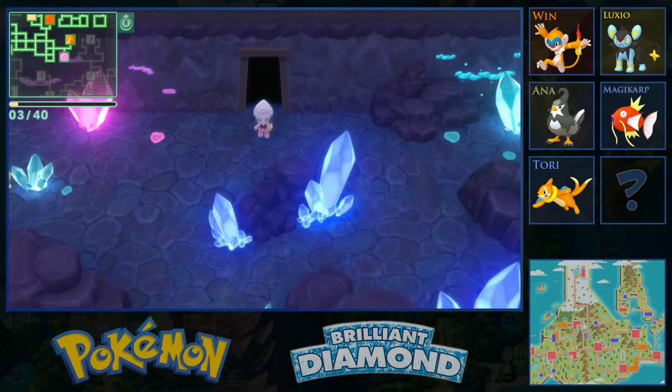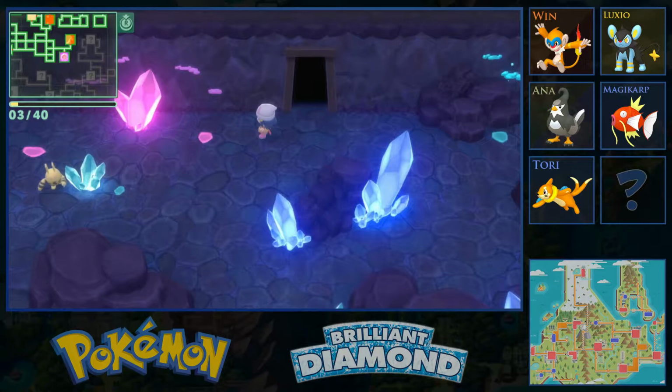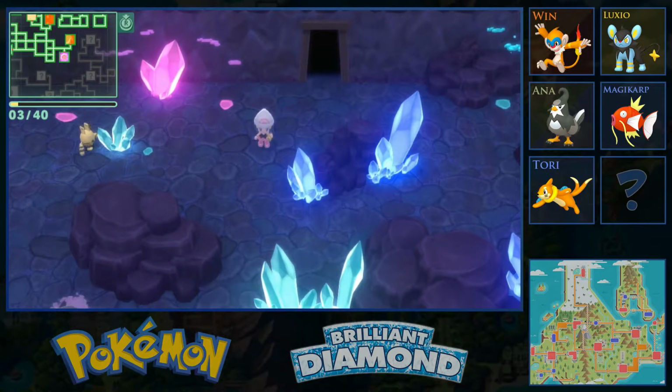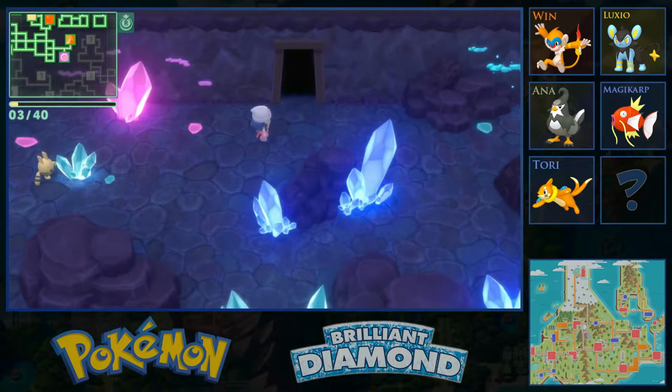As promised, we are going to start things today by catching the fourth member of our team. And as you can kind of see there on the left side of the screen, it is none other than Ellicott, one of my favorite electric type evolutionary lines. Maybe even my favorite electric evolutionary line. It actually wasn't as hard as I thought it was going to be to find Ellicott.